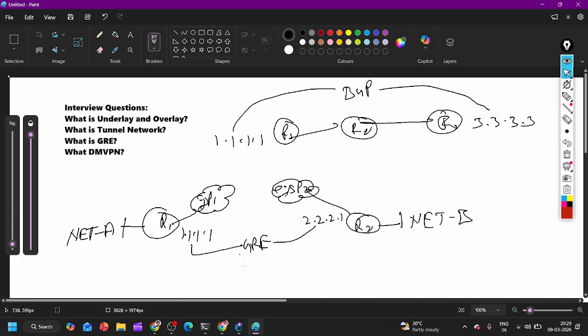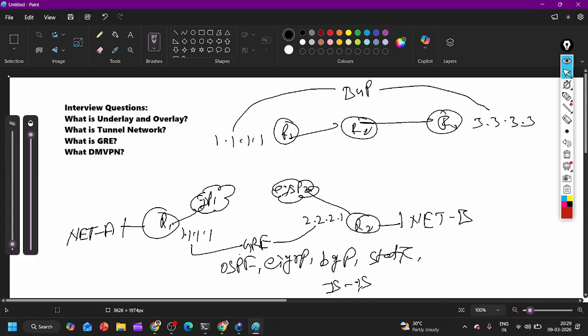Right, so now again we can configure a routing protocol here, OSPF or EIGRP or BGP or static routing or ISIS, any protocol for reachability. So overlay creates, or DMVPN, or you can say GRE creates a tunnel network. Similarly, you will see VXLAN in the data center network, virtual connectivity between two devices.